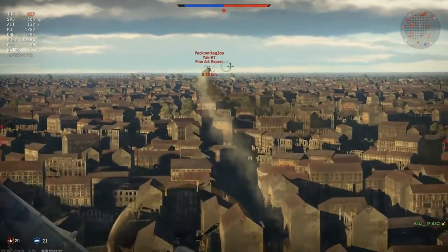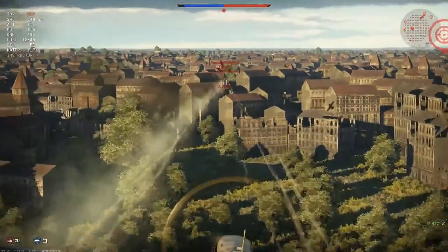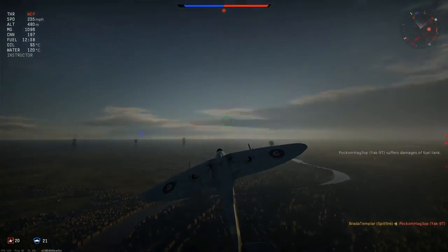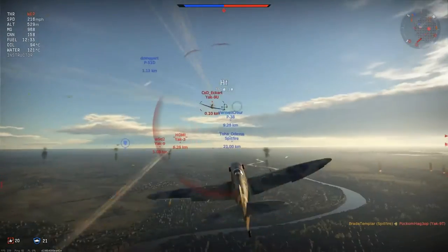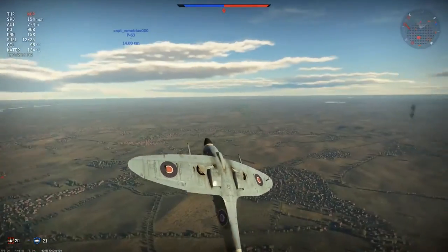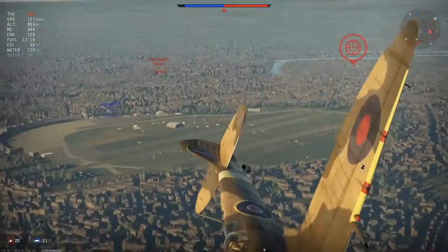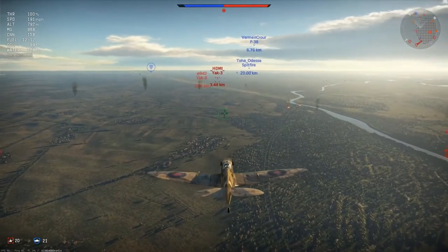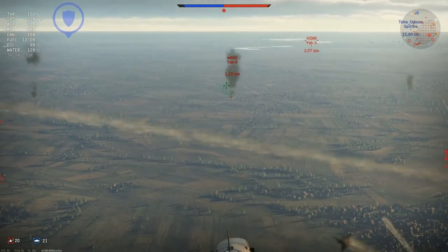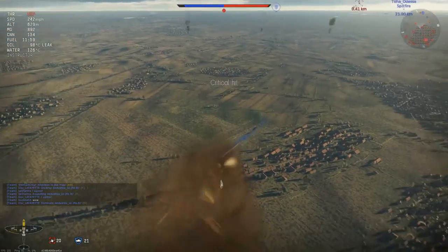But the Spitfire wasn't done yet. On the 1st of December 1934, the Air Ministry showed interest and provided £10,000 — which was of course a lot more back in the day — for the continued construction of the improved Type 300 design. In April 1935, the armament was changed from two .303s to four, finalising the design for its first flight on the 5th of March 1936. During its first flight, it was concluded that the Spitfire was indeed a very good aircraft with some minor issues. Once these issues were addressed, in June of the very same year, the Air Ministry placed an order for 310 Spitfires.